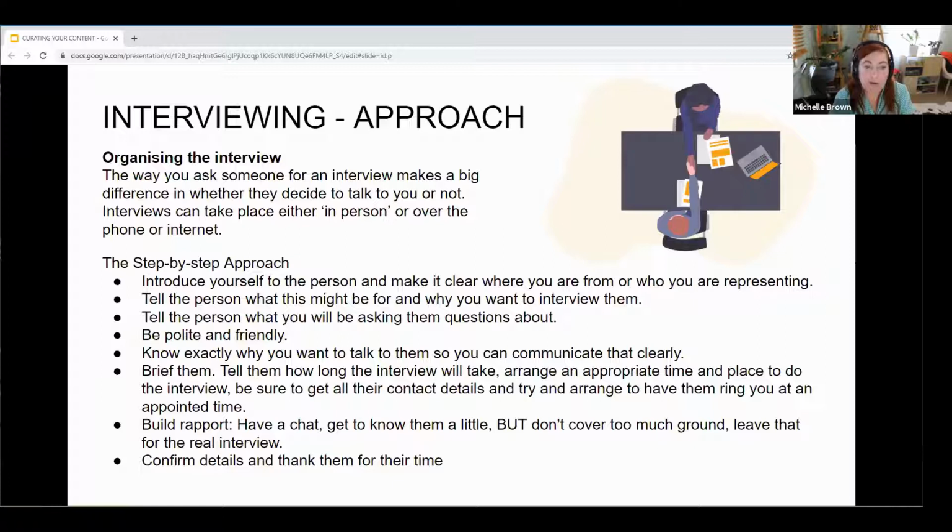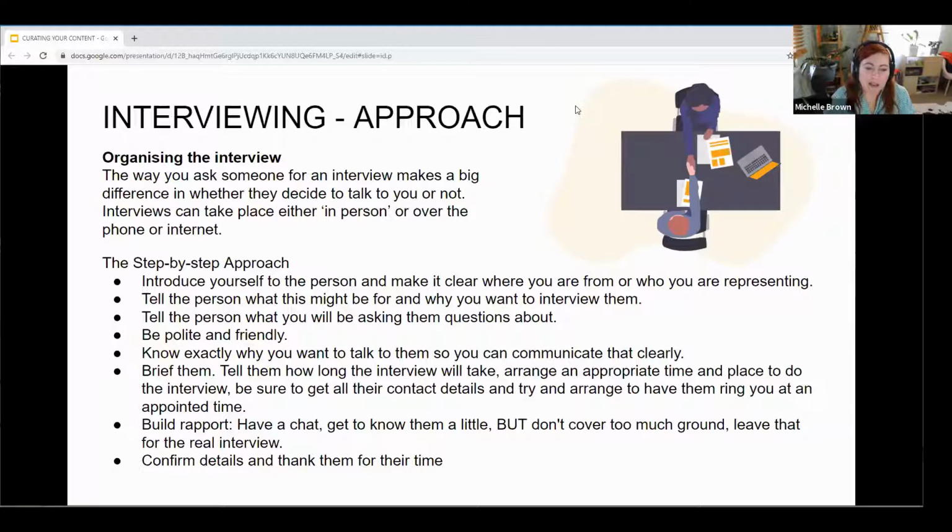You can then tell them what some of the questions might be about. I kind of did that in my terrible introduction because I'm trying to think off the cuff, which is sometimes difficult, and I've only had one coffee this morning. But you want to get to the point pretty quickly, basically, is what I'm trying to get at. And if you can say, again, this is why I want to interview you. So some of the questions will be about how you've made it as a musician, or why you started this community initiative, something like that. Be polite and friendly, because that will get you more places than not.